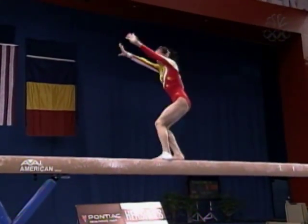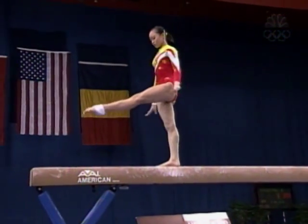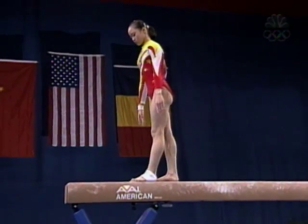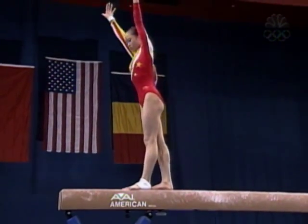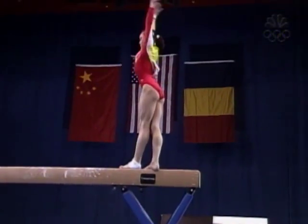Watch this right here. Head goes back, loses sight of the beam. Very, very difficult. Also gives her bonus points. Nice tumbling run here to a layout. That was beautiful.